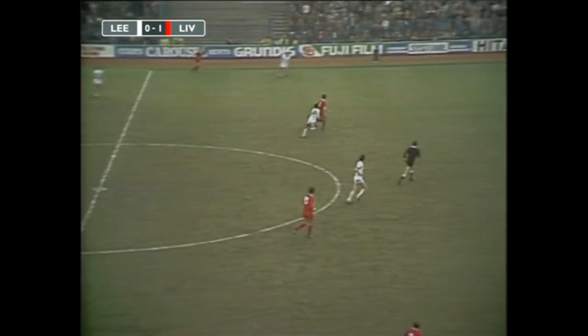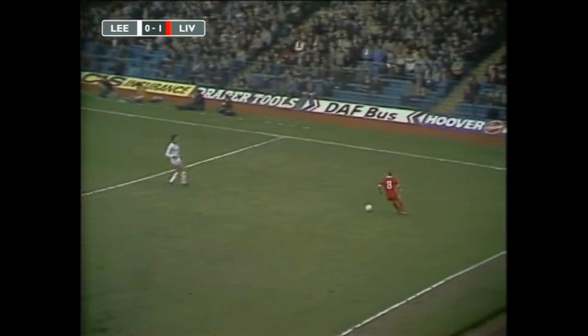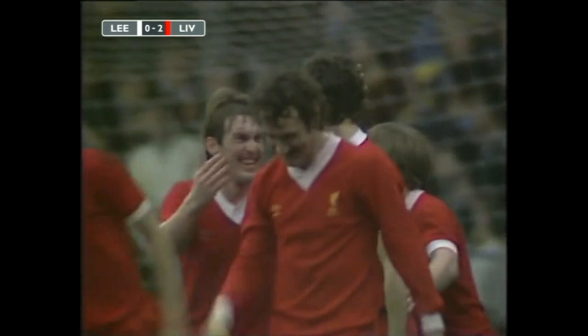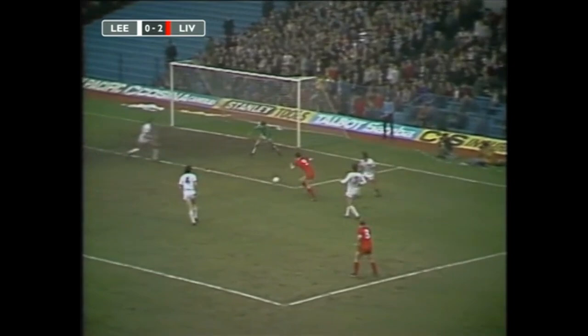Soares. Dalglish. Good long ball as well for Lee. And little ball forward for Rush, trying to get the turn. It could still fall for him. Oh, it did. Oh, Ian Rush took it so well. He got a rather lucky bounce. But then he capitalised, his 22nd goal of the season, his 10th in 10 games, and the smiles tell it all. And that surely is going to wrap it up and send those supporters back to Merseyside happy tonight. Ian Rush makes it Leeds 0, Liverpool 2.